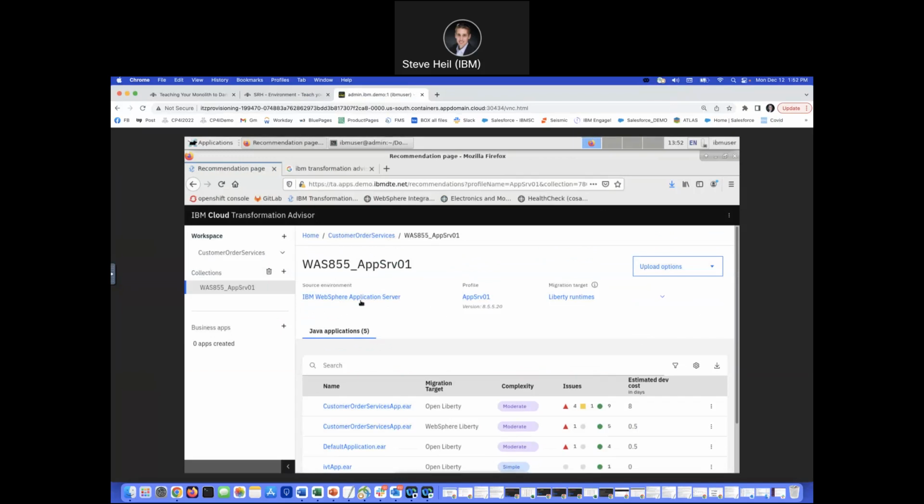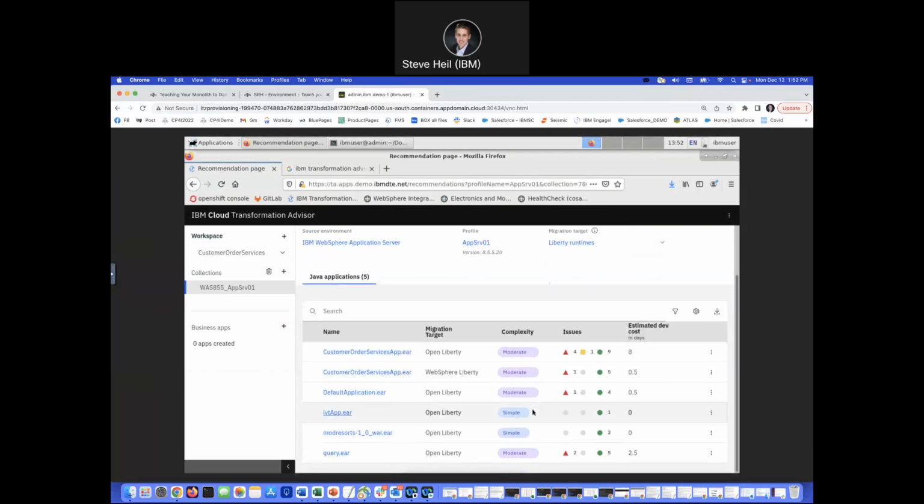The data collector tool detects that source environment with a traditional runtime, which is version 8.5.5.20. The target environment is set to the Liberty runtime, which is the default target environment. The recommendation page will show you the analysis results for all the apps in this App Server 01 environment that we can move to the Liberty environment, right?